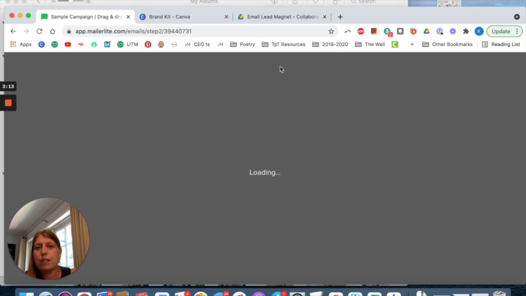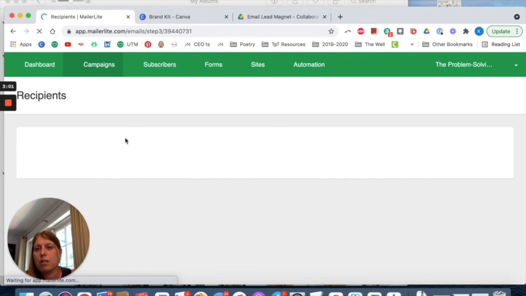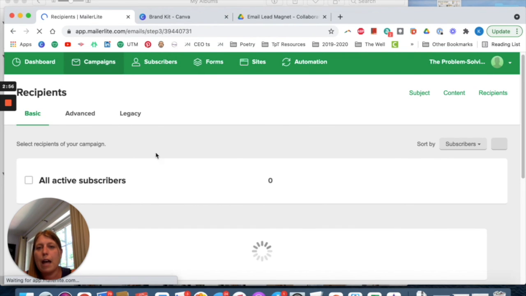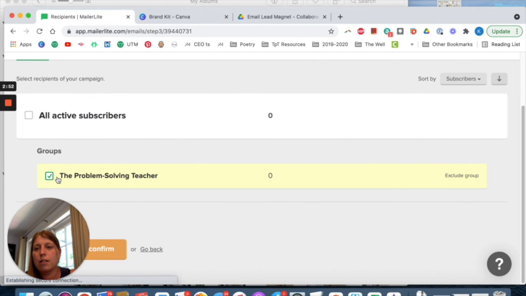One of the features that I really liked that helped me make a cohesive email funnel or nurture sequence was, once everything was all saved, you can select recipients. Yep, you have to pick a group, because you can have a couple of different groups that you send things to.